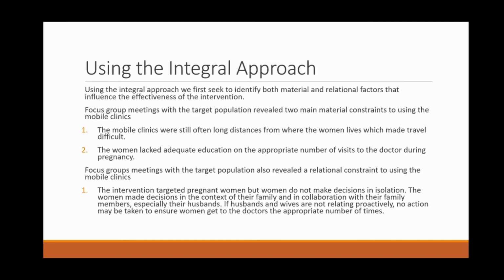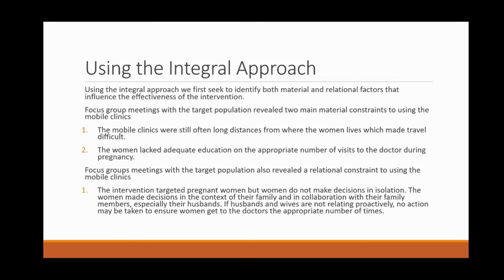So, for example, if the husbands in these families are not acting proactively and participatory, they might fail to provide the type of material, relational, and social support to their wives that their wives need in order to make it to the doctor. Perhaps the husbands are not recognizing the need in their wives. They're not talking to their wives. They're not communicating effectively with their wives.